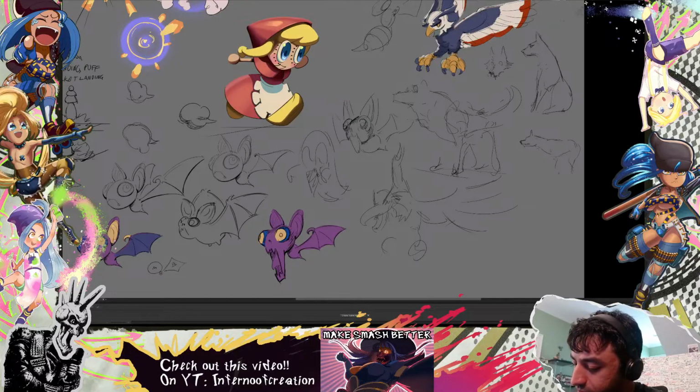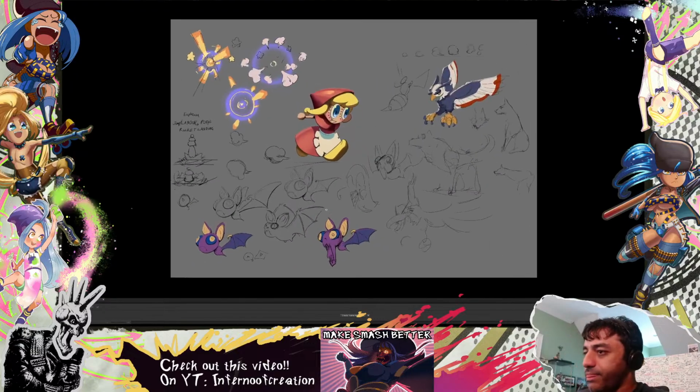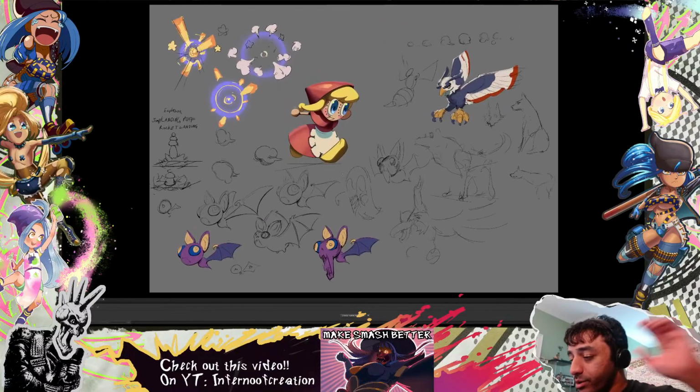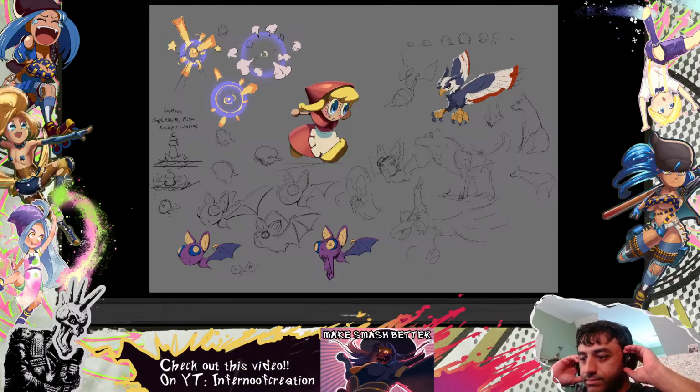The focus here is the way the eyes look at a distance. I'm gonna have to make them even bigger because this stuff is gonna be so small. The colors might be a little too strange, but we'll see. Also, it's gonna have to be on a green background. So we'll see.